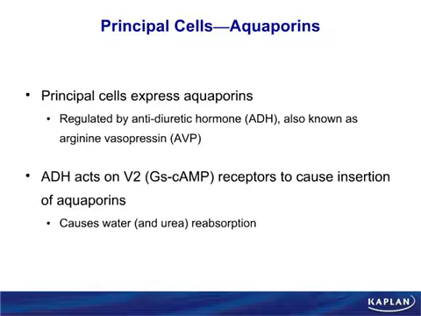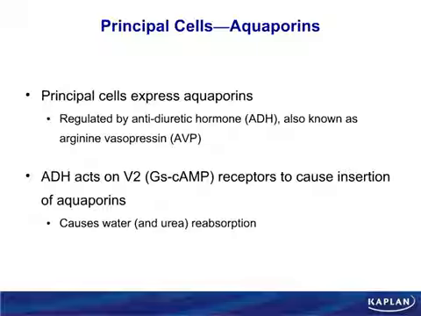So the principal cells are also the sites of ADH. ADH, remember, has two different receptors. In the arterioles, in the peripheries, you have V1 receptors. So smooth muscle cells in arterioles in the peripheries have V1 receptors. And those cells are coupled to Gq and inositol triphosphate, and that will lead to an increase in intracellular calcium concentration, and that will lead to vasoconstriction of the arterioles, and that will lead to increase in TPR, and that will increase your blood pressure.